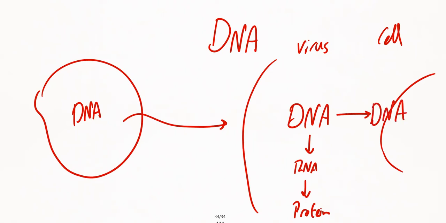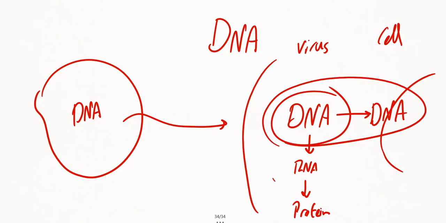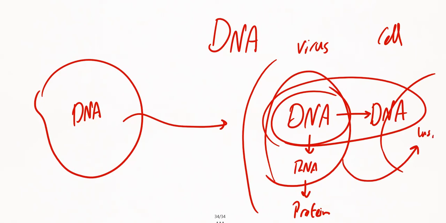The cell can do all of this. It's going to assume that this DNA is its own DNA and everyone can deal with it. So they're kind of simple. The difference is that DNA replication and DNA transcription are processes that happen inside the nucleus, which is not very important, just an idea to remember.